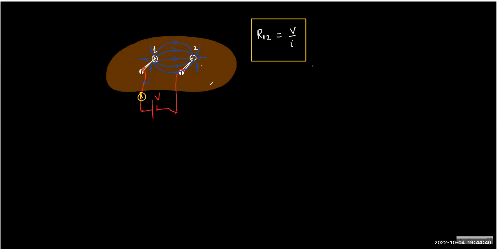And if you take a finite shape also, then the thing will be really easy. If we have terminals and there is an infiniteness of the medium, then it will create the field lines as per the theory of electrostatics. So whatever you have learned in electrostatics, the same idea you can apply. I hope this is clear.